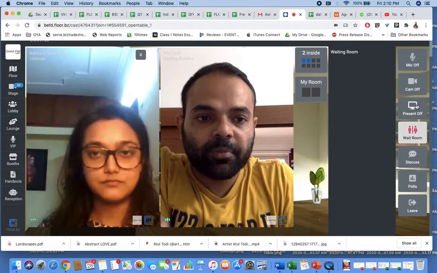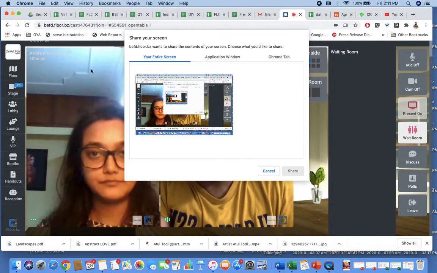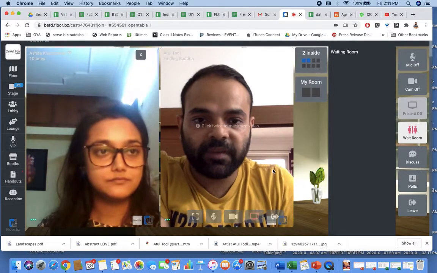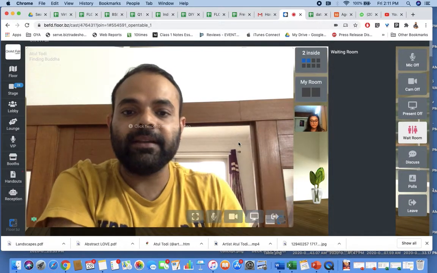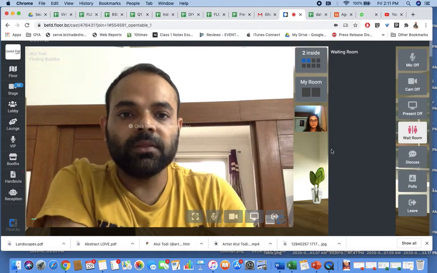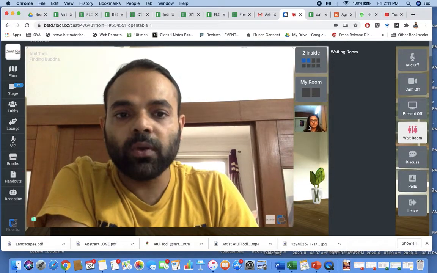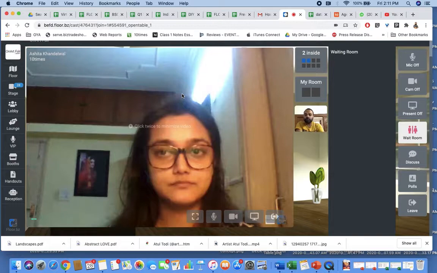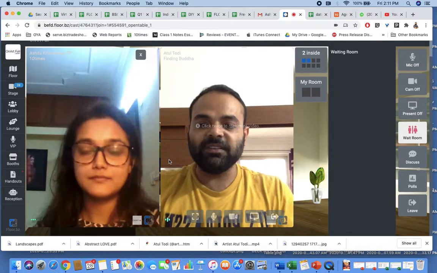The button is called present. You can click and you can choose to present a screen from here. And whatever screen you select would start presenting. You can double click on either of the screens and take the entire stage, right? If you want to take the stage and present, your user would become a small tile on the side, or you can give the stage to your visitor and let them talk about whatever they need. And when I double click on this, I can go back to where we both have the same stage.